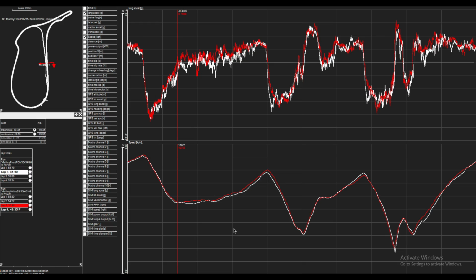So I effectively gained 1.6 seconds just by swapping the suspensions for Öhlins, which is a massive gain around a small track like Mallory Park. So effectively, I've reduced the gap to the lap record by over 35% by changing the suspension. So let's take a look now at the data, at where and how I gained time with the Öhlins suspensions.